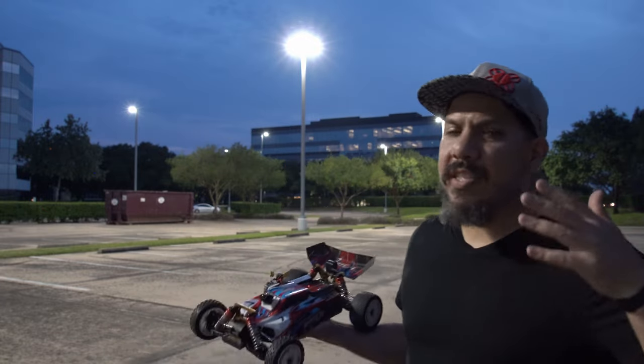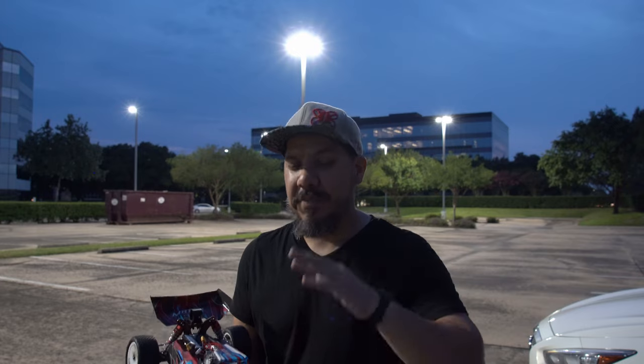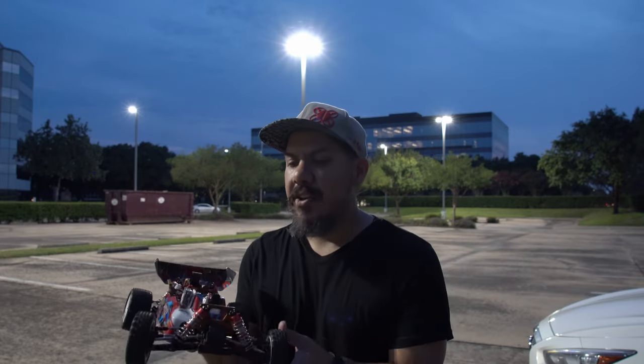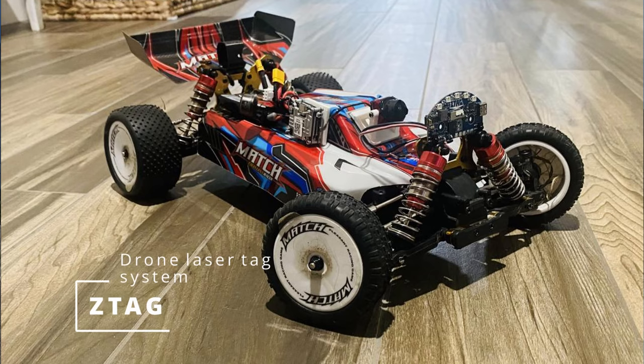Yeah, if you get up to the Armas, the Lossies, the Traxxas, those are obviously gonna be better, but you're gonna spend 3, 5, sometimes as much as 10 times more than this. You can get this on sale for under 150 bucks right now. And even if you don't catch that supercell, I think it's normally like 165, which is still like pretty cheap. A lot cheaper than a drone, and good cheap fun. So maybe we'll put Z-Tag on this thing. What do you think, guys?